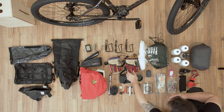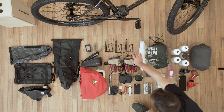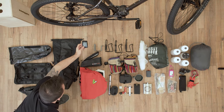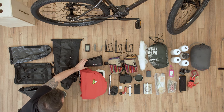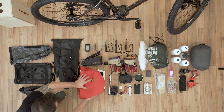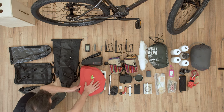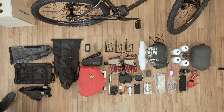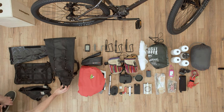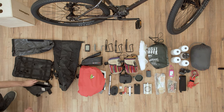I've got some stem bags — also known as feed bags — where I'll put bottles and food, a bunch of cages, a GPS computer to track distance and give directions, a rain layer, and some clothing for camping at the end of the day. And then the key bags for mounting everything on the bike: a seat bag, a front roll bag, and a frame bag. Let me take you through how we get all this on the bike.